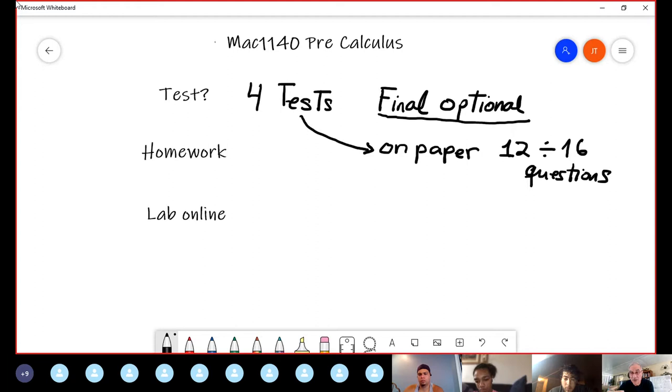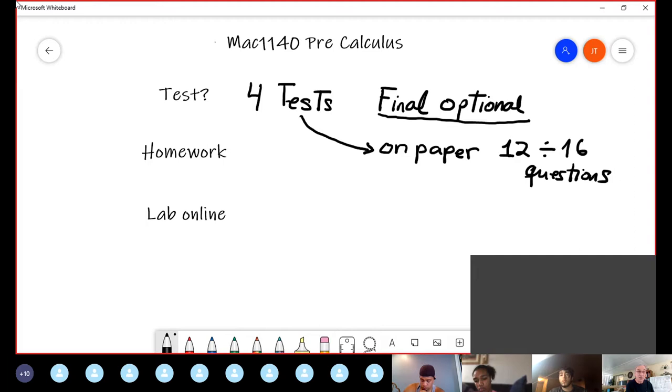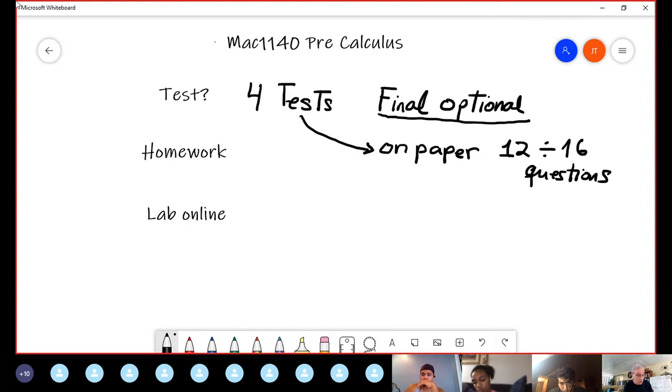Suppose the test is on September 24, let me see in the calendar. I send it through email. In the same email, I send the link to connect that day, and I send the test on paper. September 24 is Thursday, so you have the entire weekend for doing this: Friday 25, Saturday 26, Sunday 27, Monday 28, and Tuesday 29 is the due date for the test. So you have time. It's no big deal.